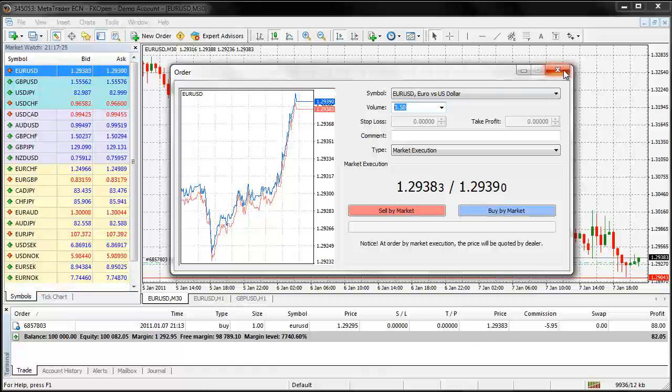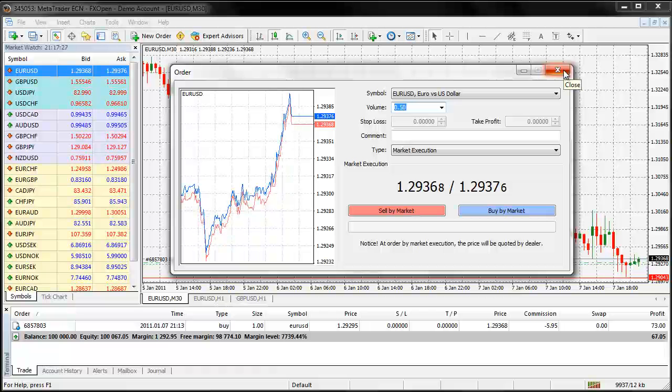Okay, looks like I'm in the right direction already on this trade. All right, so you can see from the previous video that I said that this could possibly bounce back up, but I was expecting it to come down first. But anyways, it's going back up, so it's good so far.